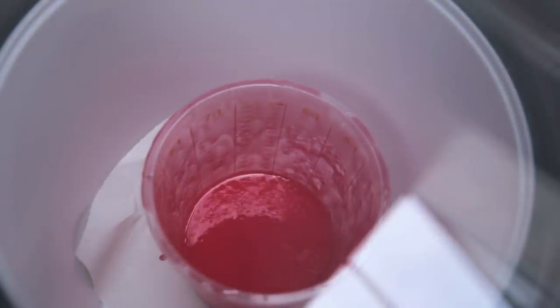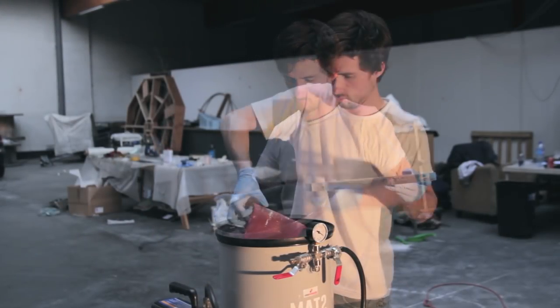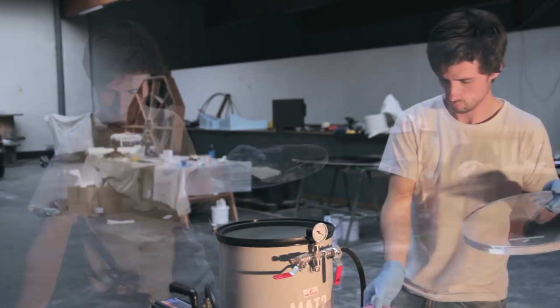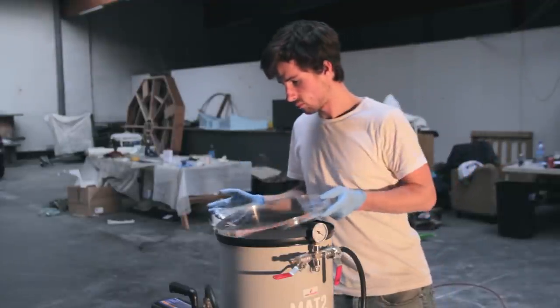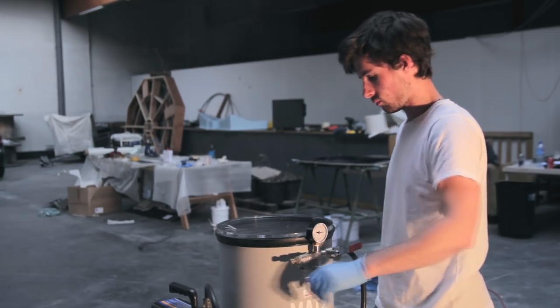So here I'm just removing all the pressure, so I'll be able to remove the first cup out of the degassing chamber. And as you can see, no bubbles are left in the silicone here. So now it's time to put the second cup into it and just repeat the same process. And that way we'll be able to make sure that no air is trapped in the silicone.